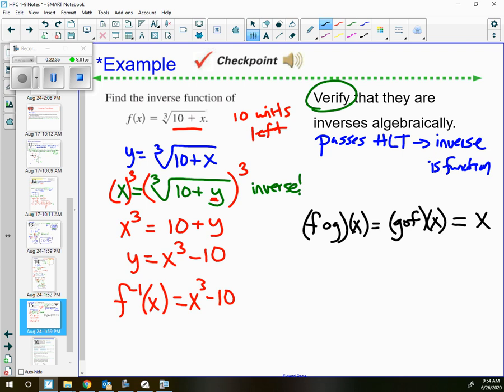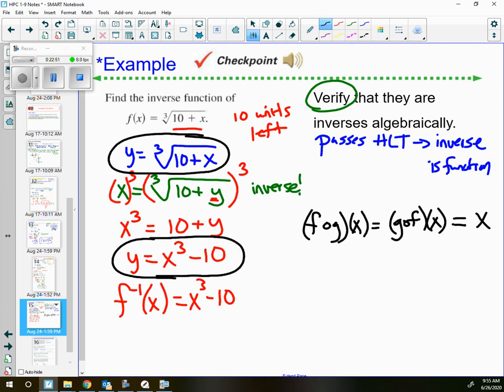So here's what I'm going to have you do. With this original function, I'm going to use the one that says y equals, because it's just a little bit maybe easier to look at. And then this one right here. We'll just circle these two so you can see the equations a little bit easier.